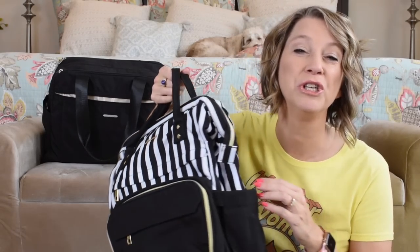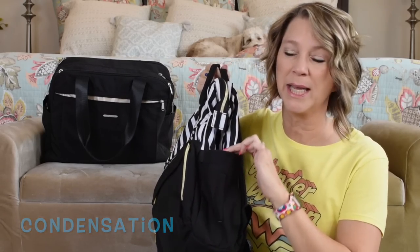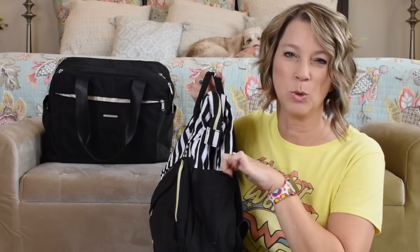One trick that I figured out after several years was to pack a little tissue in the bottom of your water bottle pocket. And then this is not for an aluminum mug. This is for if you buy in the airport an already really cold bottle of water. That condensation in this type of pocket is going to stay down in that little pocket. So you want that tissue down in there to absorb any condensation from a cold bottle of water.